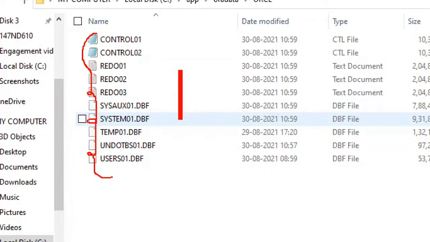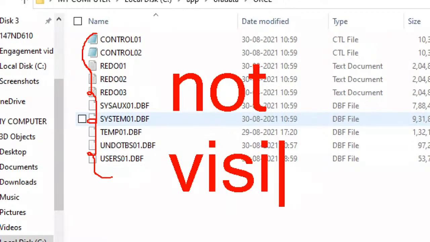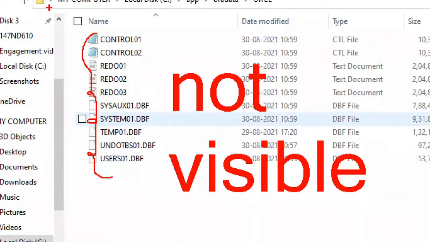I'm observing in this location, but unfortunately, Z is the table I'm giving only. Is that table visible in the operating system or not visible? Very good. Not visible. You are observing or not? This is not visible.